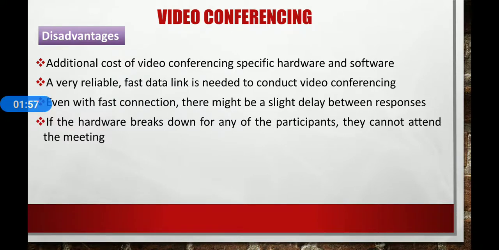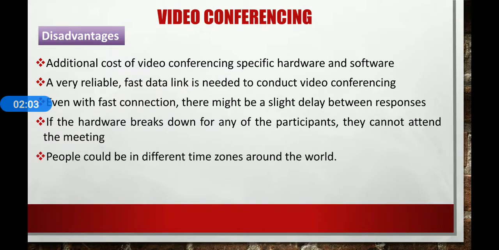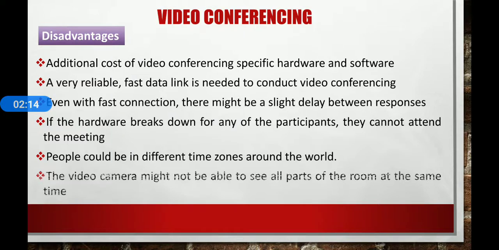If the hardware breaks down for any of the participants, they cannot attend the meeting. People could be in different time zones around the world. This might mean that some people have to stay up through the night in order to attend the meeting. The video camera might not be able to see all parts of the room at the same time. Some people might not be easy to see at the meeting. So these are some disadvantages of video conferencing.